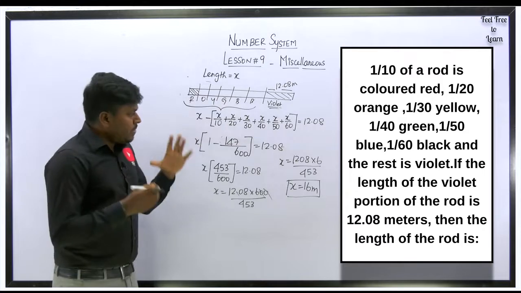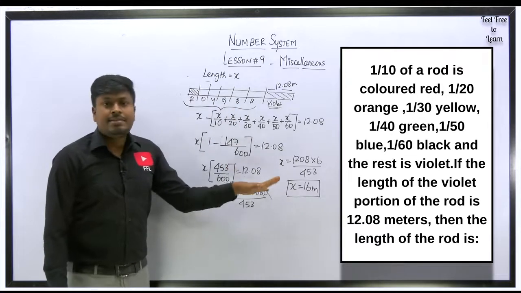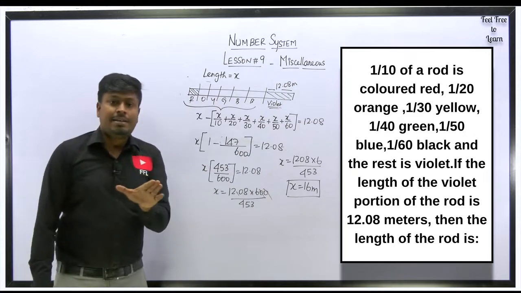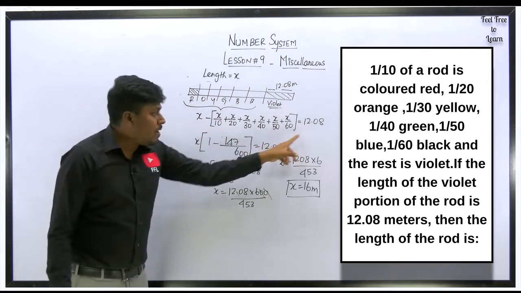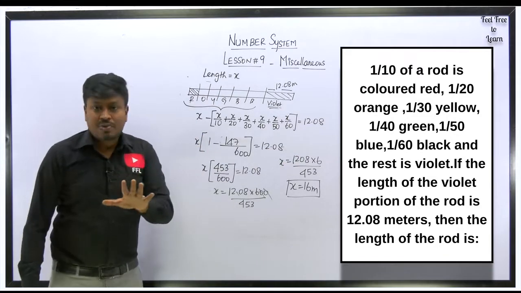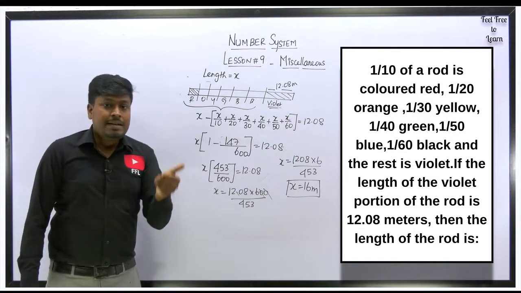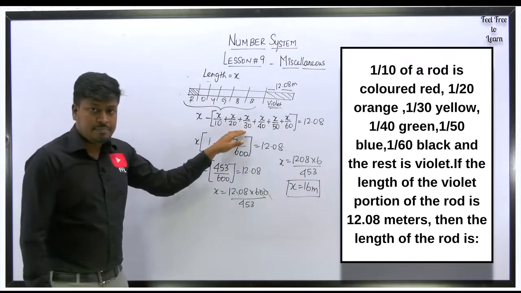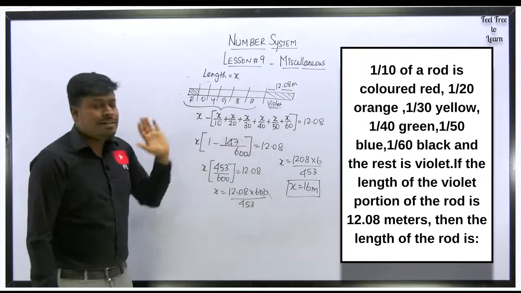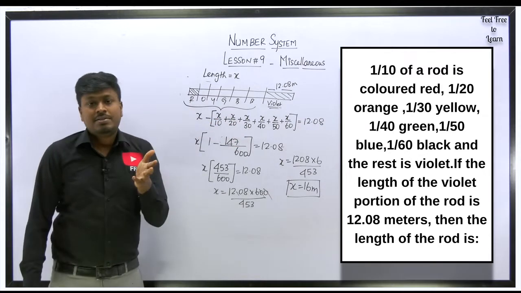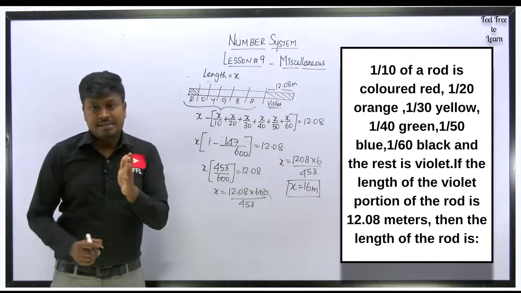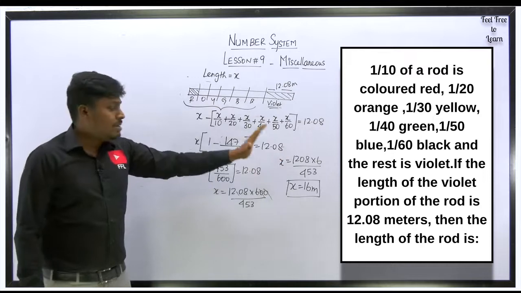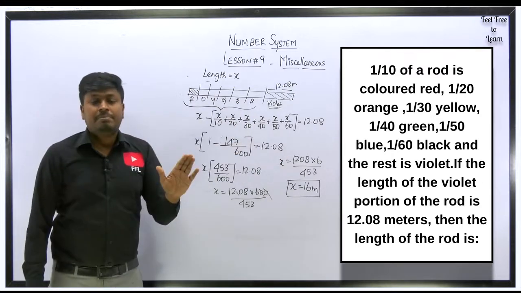Got it, friends? I know that this is a lengthy process. Definitely it's a lengthy process. Here we are going to learn the traditional method. Again I am saying you have to know all these logics. Every time you can't use the shortcut in the exams. Even while learning some of the topics in quantitative aptitude, try to learn the traditional method. After you are strong in the traditional, you can go with any shortcut as you wish. But initially learn the traditional method. I will teach you all the shortcuts for this question in later videos, but don't always depend on the shortcut.